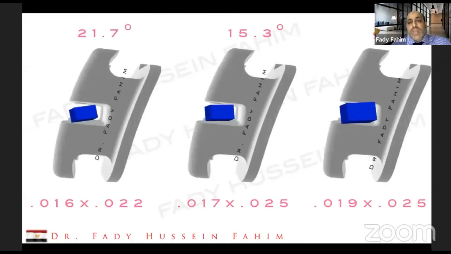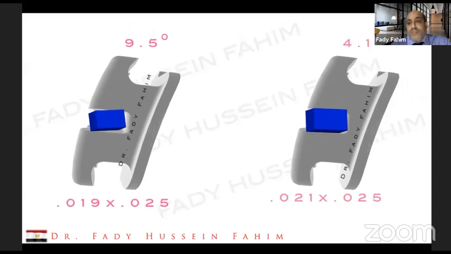And the problem is that we must understand that we have much torque play in our wires. So if you are using 16 by 22 steel wires in a 22 slot, that means you will have nearly 21 degrees of play. But using 19 by 25 steel wires, you still have a play, by the way, and you're not safe in preserving your torque. So that's why you have to take care. Theoretically speaking, the 21 by 25 has the least play, of course.